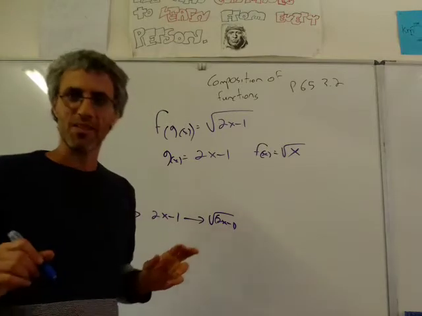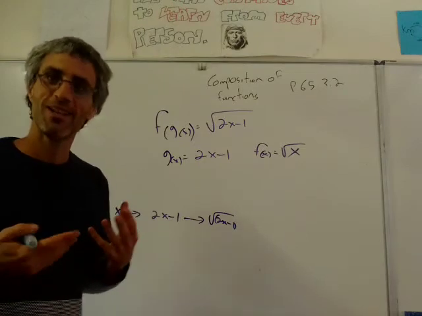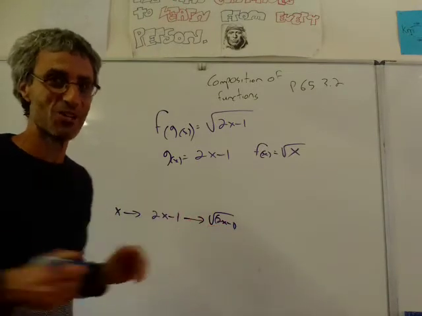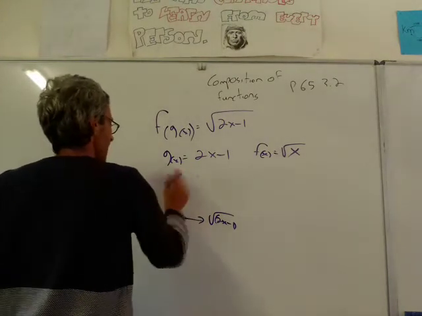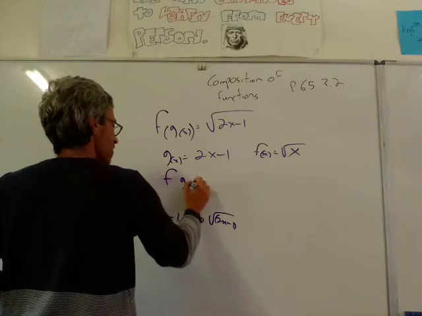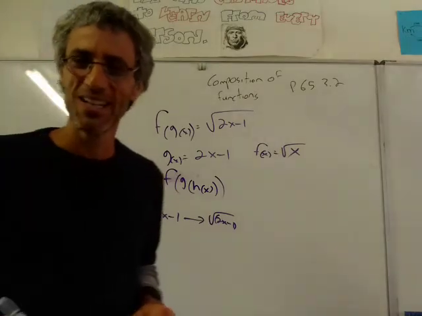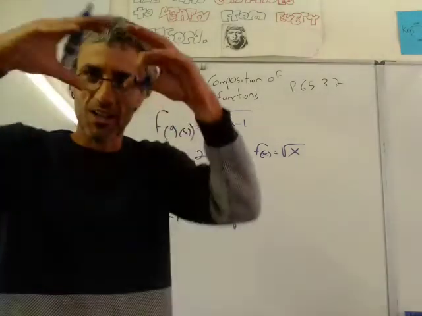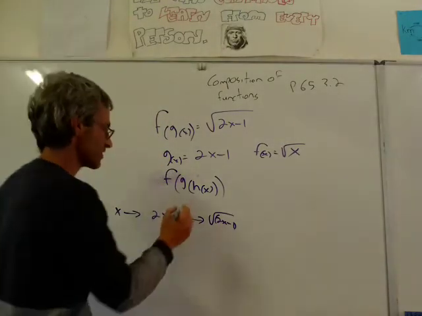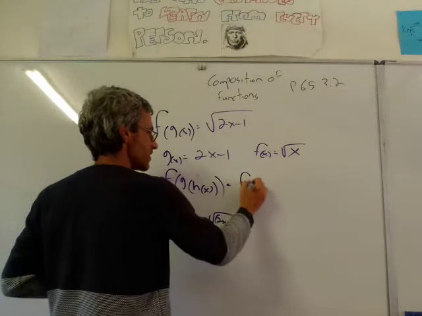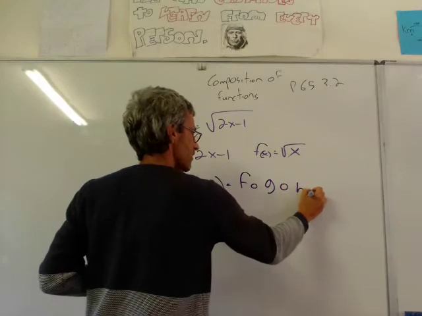Now, to finish up this lesson, I'm just going to tell you that just like we have a combination of two functions, you guessed right, you can have a combination of 3. So I can do f of g of h of x. It's a bit like the babushkas, the little Russian doll inside the Russian doll, inside the Russian doll. f of g of h of x.